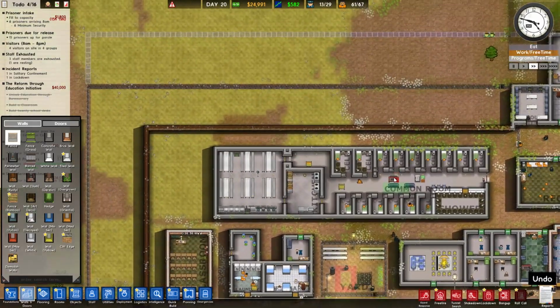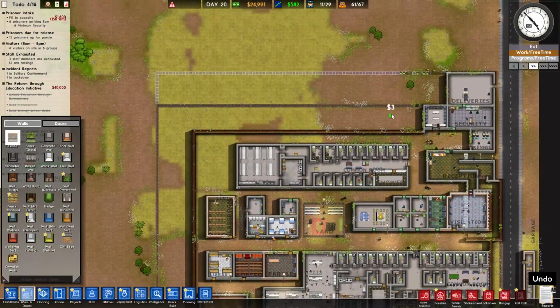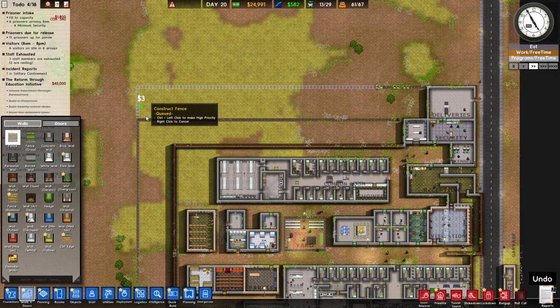There's no real reason it needs to be this small. We can get a few more people in here. We can squeeze a few more people in here. So this is just an advanced planning thing. I'm just going to get some stuff going along there.